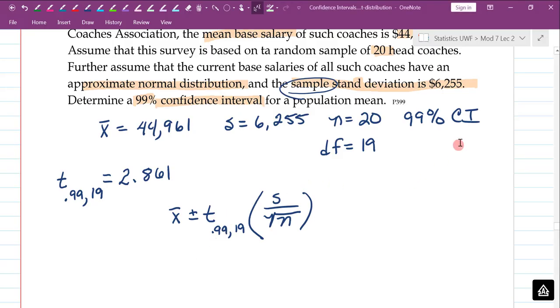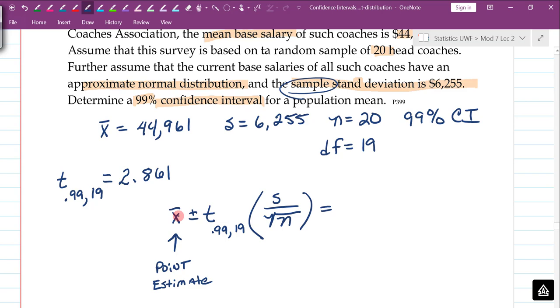Alrighty, so coming back into here, let's substitute in everything that we know. Again, this is our point estimate. I have a lot of students in the past that have, even to the final, not understood what a point estimate is. So that's why I'm writing it down, because I want 100% of my students to understand what the point estimate is. The point estimate is simply the best estimate based on a sample for the population parameter, okay? So what's our best estimate for the population parameter mu? It would be X bar.